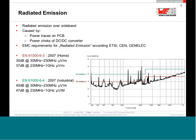Then you have two different limits, like here you can see the industrial limit and the home appliance limit. So in an industrial environment, it's allowed to make a little bit more noise. In home appliances, it should not be that much. If you have a device like that, you can say, Houston, we have a problem. We have to do something here because the noise is too big.